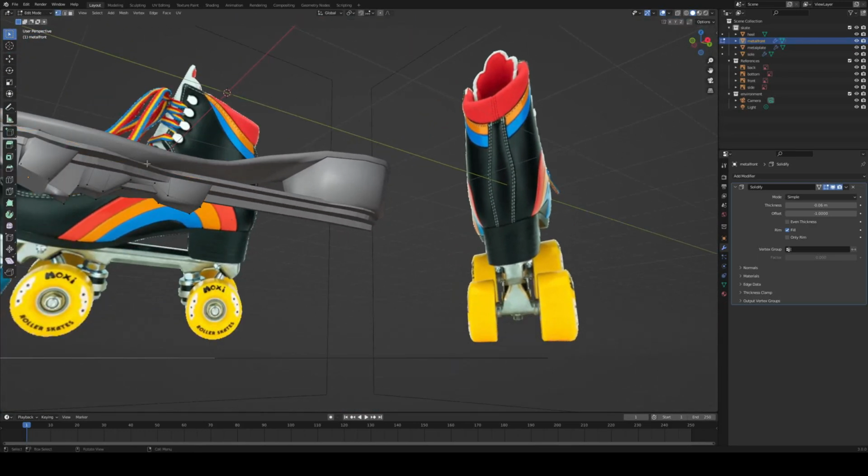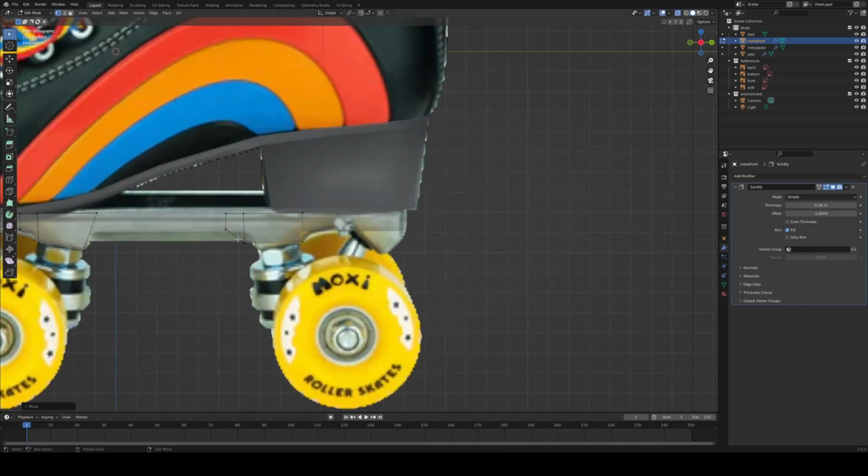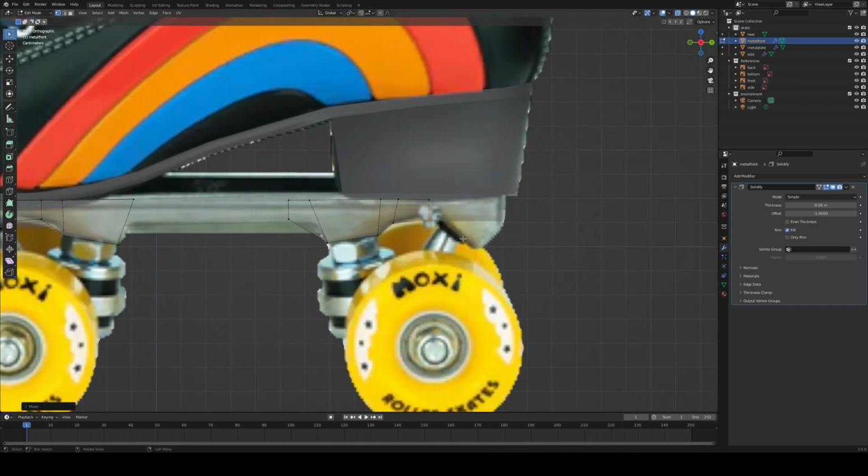Okay, for the back truck where the wheels are mounted, I'm just duplicating the front part with Shift D and extruding it once again to make this little shape, just like I told before. Find a shape that is close to what you want to achieve and just deform it to make it look more like the shape that you want.